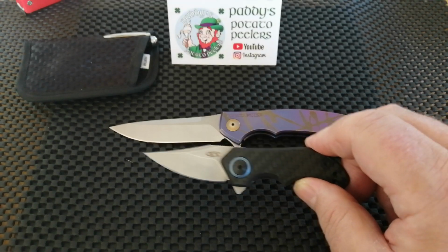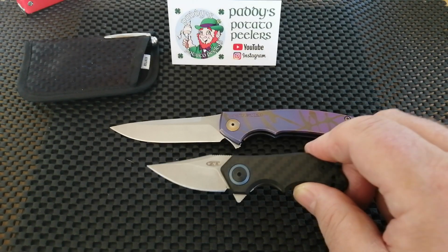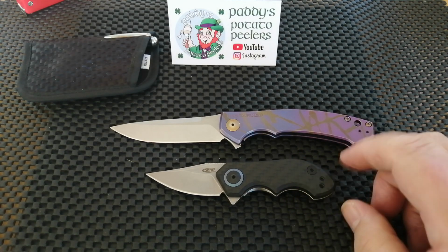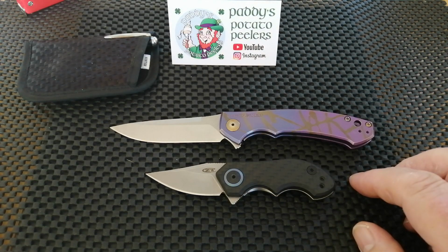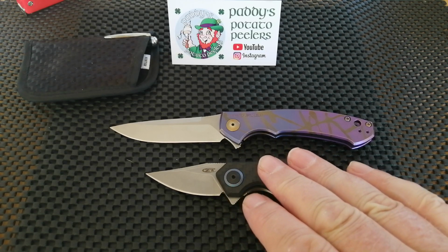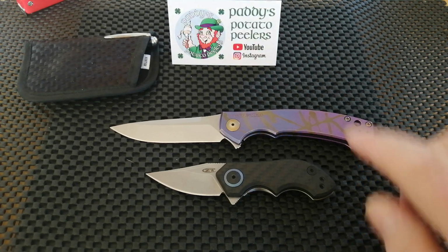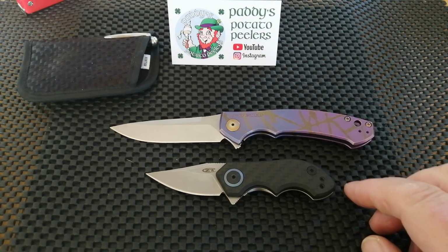I absolutely love this little knife. I'll give you an update on how the usage goes. But let me tell you, it will get used. This is not going to sit in the box. One, it's too expensive. One, it's a gift. And I believe that Jason would want me to use it. And two, what a partnership. What a partnership. I just love it.